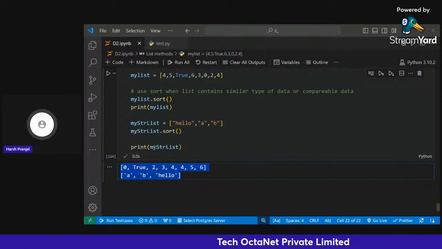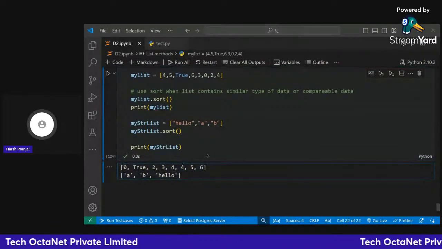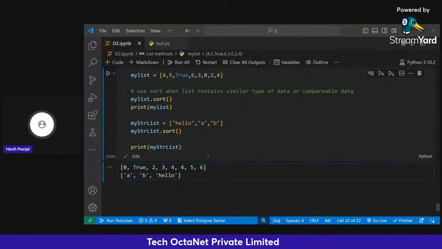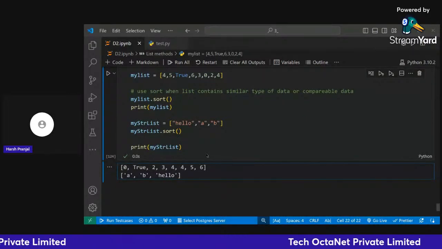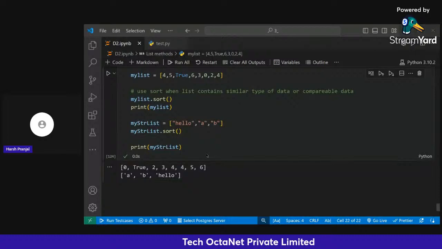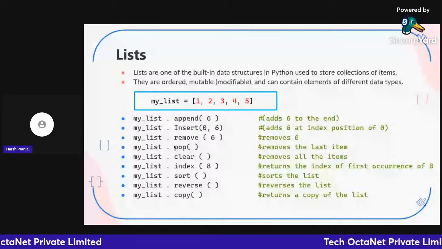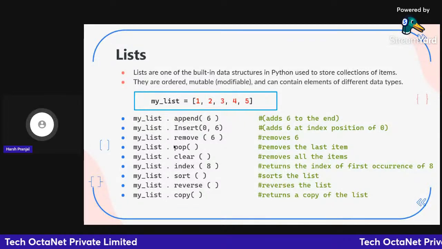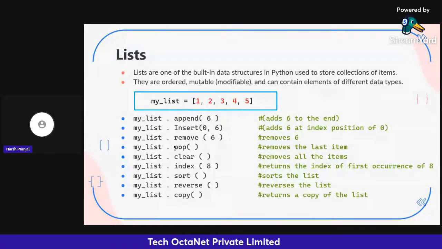Okay, so guys, consider it as your homework how to sort a given list in descending order. That's it for today. If you have any doubt, just let me know. Also, there are many more methods in list. Try to check how these methods work. We have seen copy, clear, pop, remove, append, insert, sort, reverse, and index is left.